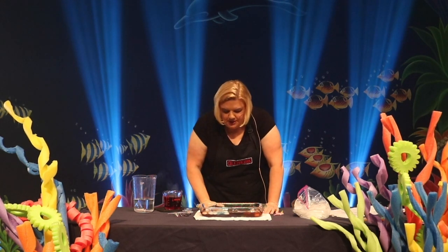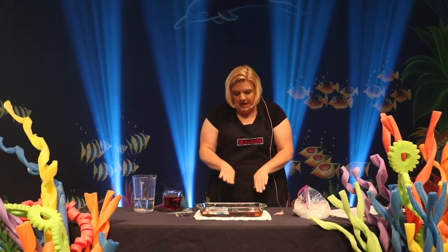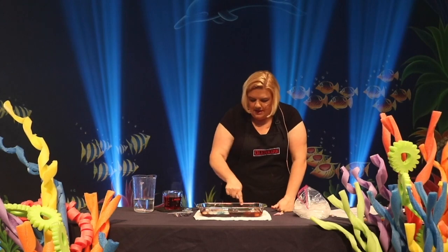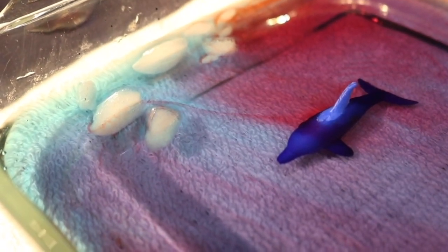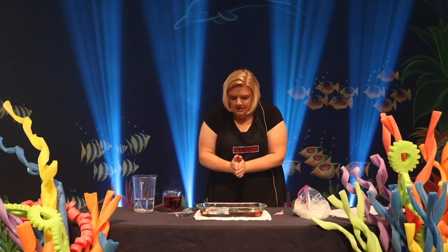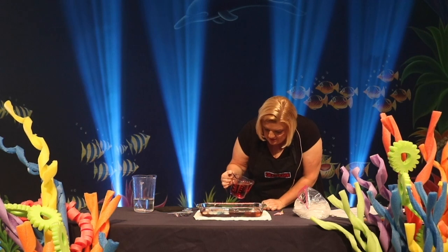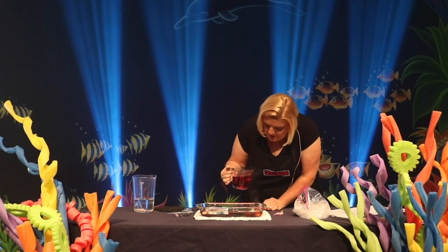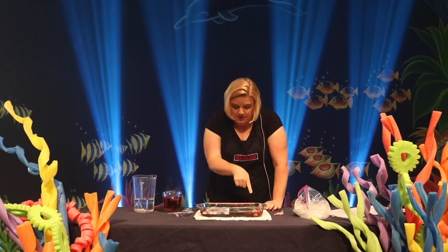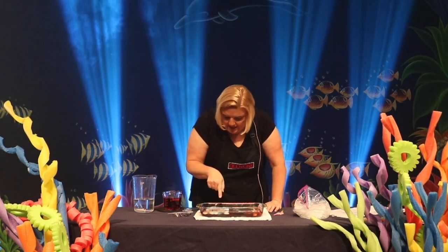Now you also will probably notice that where it's really cold water, it's kind of staying blue. I have an area right here where the ice is kind of making a barrier, and the red and blue are not mixing together. Okay? I'm going to try a little bit more. And we're going to keep watching what's happening here in the pan. And what I'm noticing is around the ice cubes, it's starting to swirl. And that's an eddy.